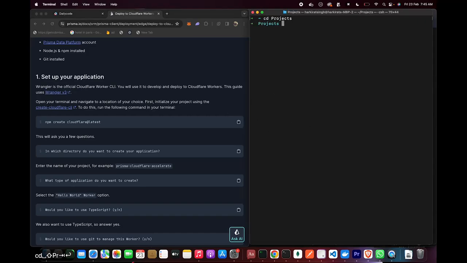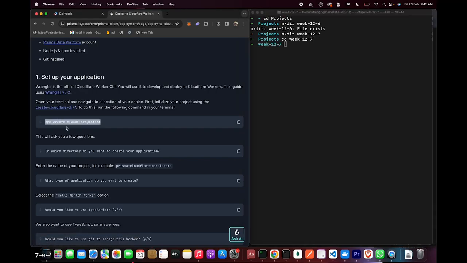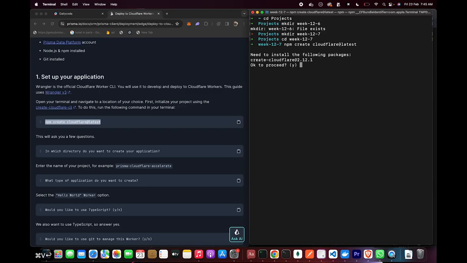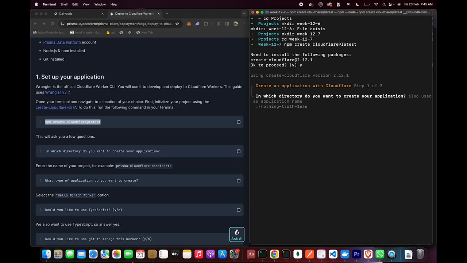First, it says to create an empty folder. Let me create one called week-12-6, maybe 7, and go into this folder and run npm create cloudflare@latest, which will initialize an empty worker application for me.